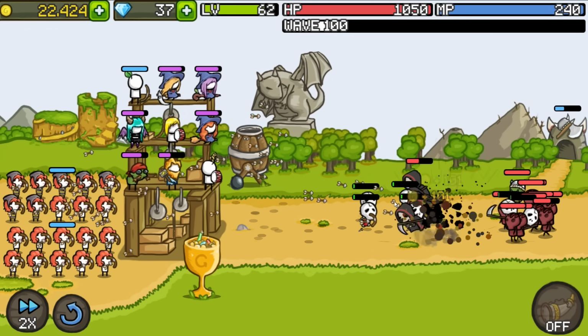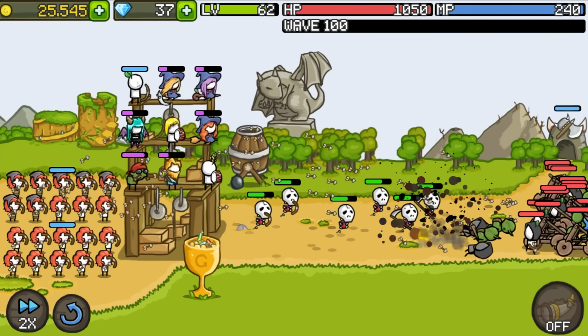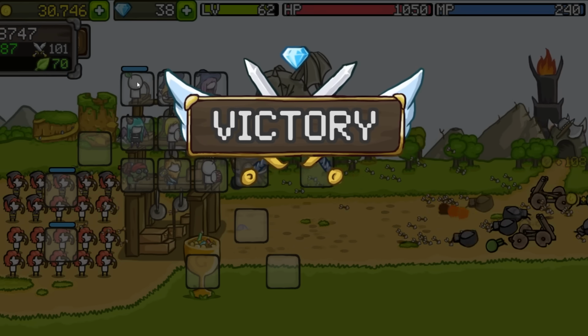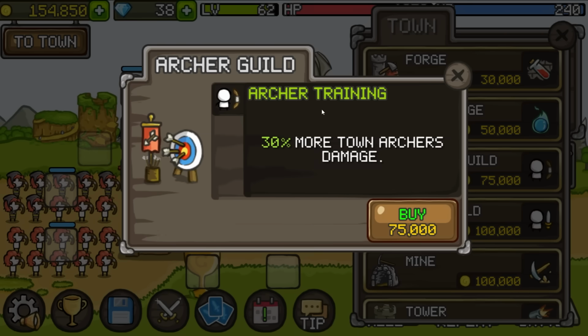We're melting everyone right as soon as they get to the skeleton zone, but we're about to get a boss coming in at some point too, and I presume on level 100 it's gonna be something special. What do we got? It's the guy with the open mouth, and he's dead. I expected more special, but now there's a tower in the background. For only 75,000, I can do archer training, 30% more town archer damage. I've got a lot of archers, so that's a big upgrade.